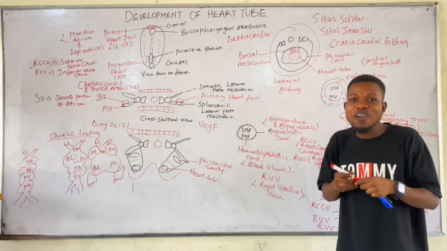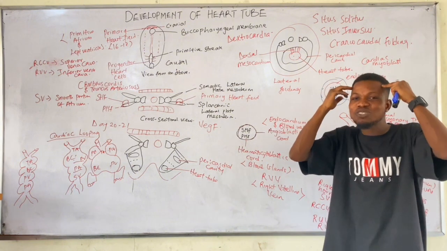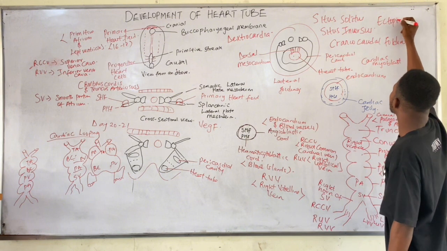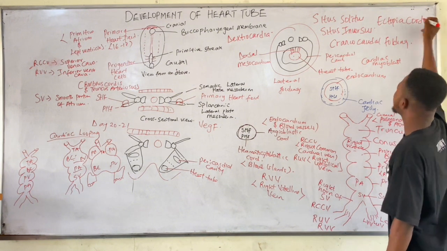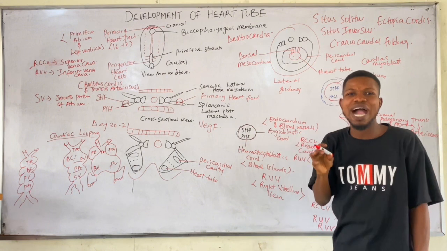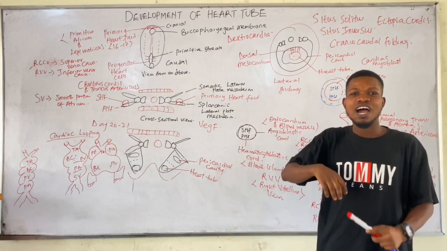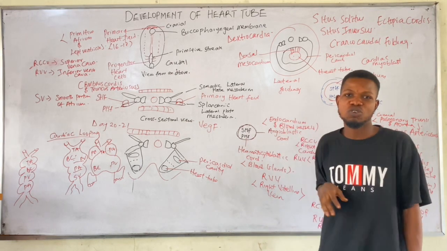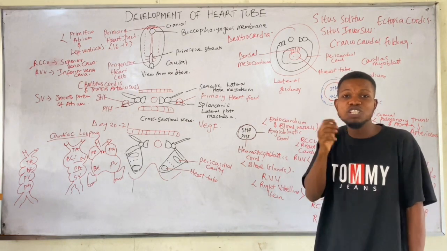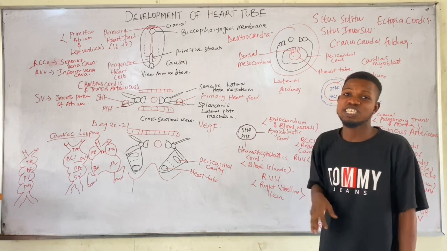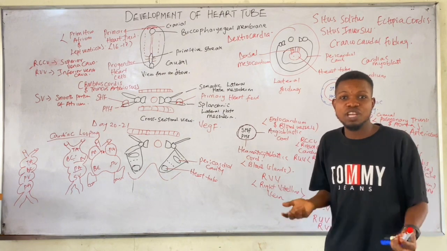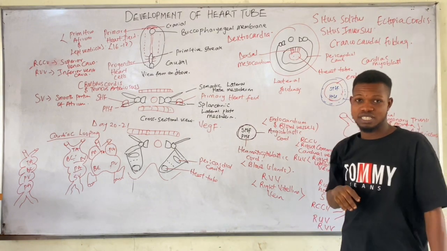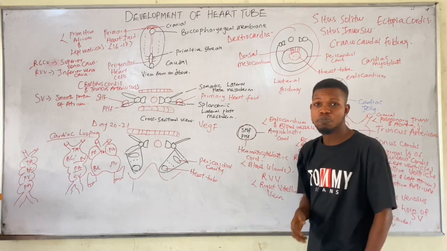Normally placed. But failure of the heart to move from the head to the thorax can cause what we call what? Ectopia cordis. Yes, ectopia what? Cordis. You know, ectopia cordis is a condition whereby the heart is located outside the thorax. The heart is located in another region aside from the thorax. And where should the heart be located? The heart should be located in the thorax, in the middle mediastinum. But now the heart can develop anywhere. It can be located in your head, in your neck. That is what we call the what? Ectopia cordis.